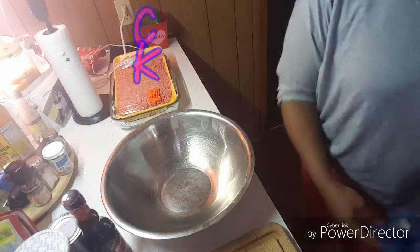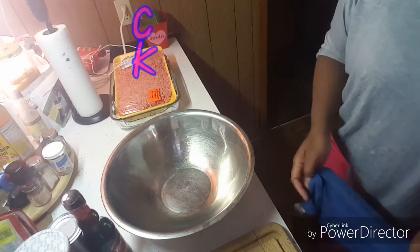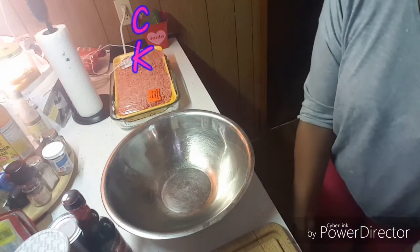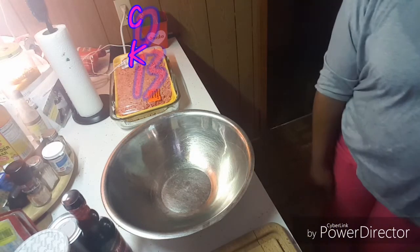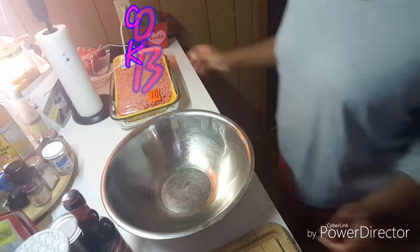Move this towel out the way. Let me put it down here. We are making meatloaf today. I'm having meatloaf, mashed potatoes, garlic mashed potatoes, and green beans.